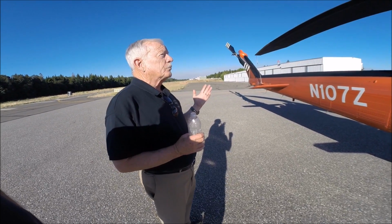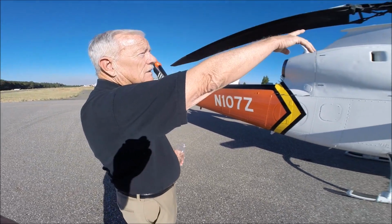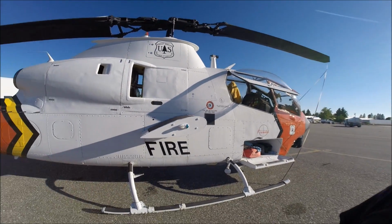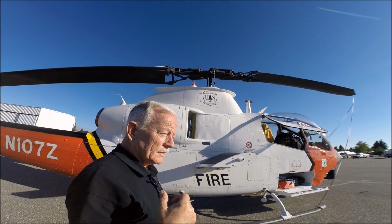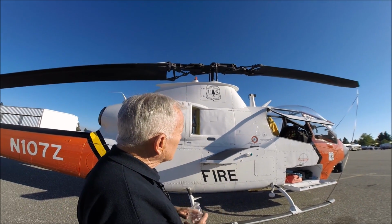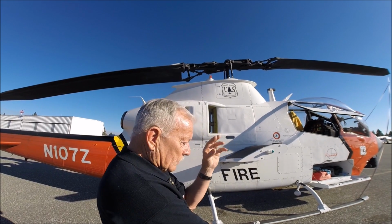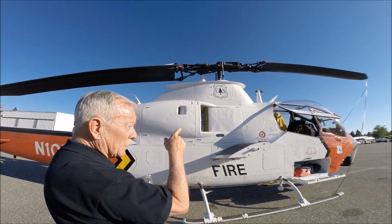Everything else is really basic helicopters. The only other thing I haven't mentioned is Max Viz, which is another little IR deal. Is that this guy up here? Yeah. The beer can up here. What's he do? It was really built for a little unlighted airport like this for airplane drivers, so that they could come in. They wouldn't hit the deer that's on the unlit thing. So I need to get me one of those. I think that one was quite expensive because it was brand new at the time. Probably, if I remember right, somewhere around 50,000. Now they're down to hardly anything. But those are well worth it.